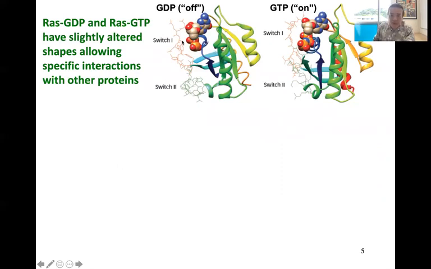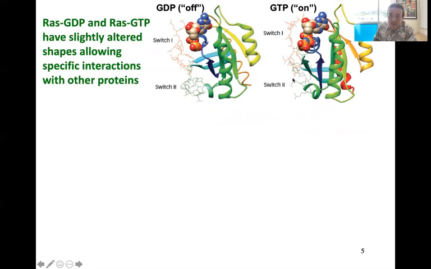And when it's bound this way, this part of the RAS protein, so instead of showing it as a ribbon, this part they're showing as the actual atomic bonds, is shaped like this. If GTP is in there instead, you can see this has 3 phosphate groups. Well, I guess you can't really see the 3 phosphate groups, but take my word for it, there's 3 phosphate groups. All right, it causes RAS to have to shift its shape just a little bit.